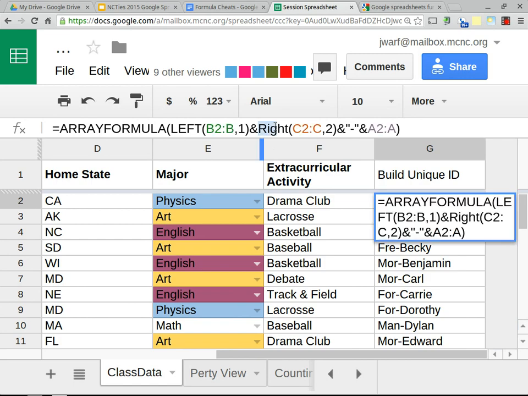Now, for this one, I'm going to change it back to left because that just makes sense. Now, when I have Google Forms that I'm generating a unique ID for, every form submission has a unique ID tied to it. Each line, I'm pretty sure people didn't hit submit at the exact same time. So you could use the timestamp. That timestamp, you could use it to bring in and build a unique ID.